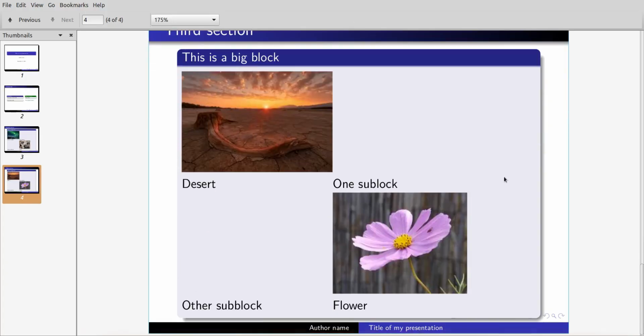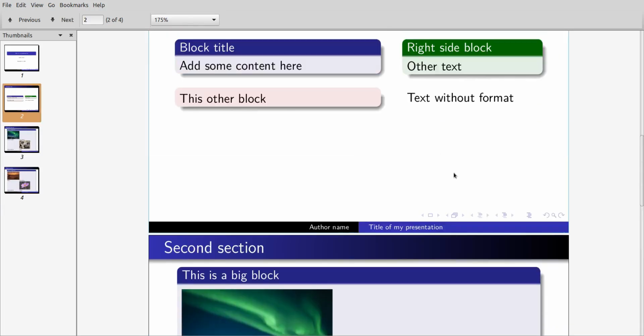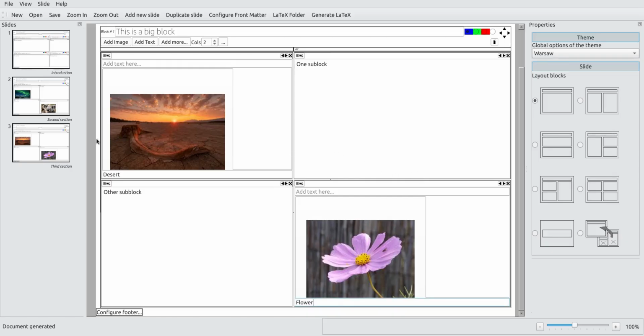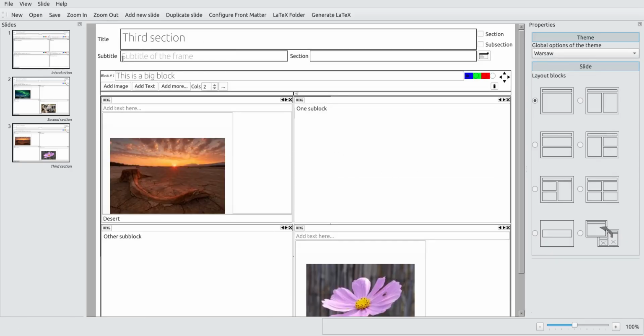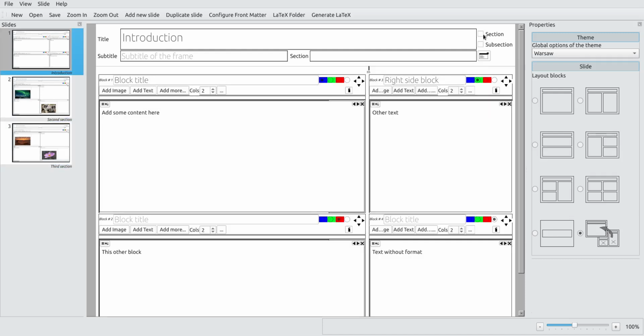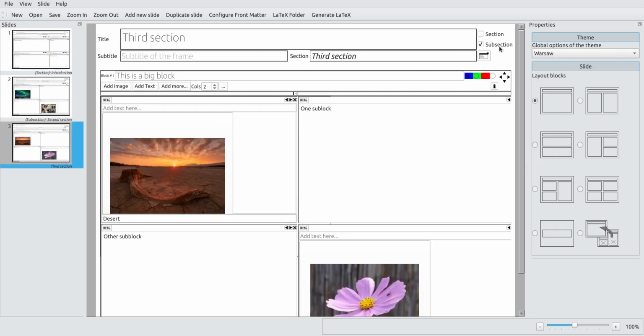So you will see your organization like that. One nice thing is, okay, this is a third section, introduction, second section, third section. You can put a section thing, so it will give you the option to put a section. You will see the mark here is a section. This could be a subsection and another subsection.